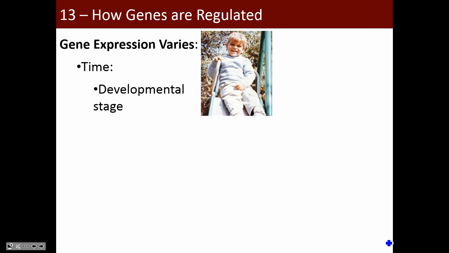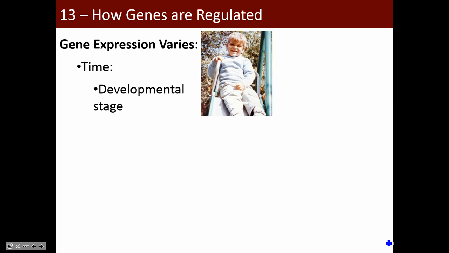All right. So I think that it's perfectly okay to laugh at celebrities, like they're public figures. So this is George Clooney, and we're going to look at how gene expression varies in George's body as he ages. Okay, so when we think about gene expression, the genes that you need as a developing embryo, as an infant, as a toddler, as a young child, a teenager, and an adult are different. We go through this really distinct developmental phase. So as an organism goes through its lifetime and completes its developmental pathway, it's going to need different genes.